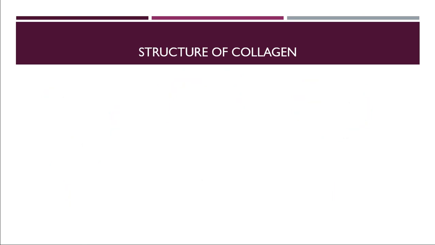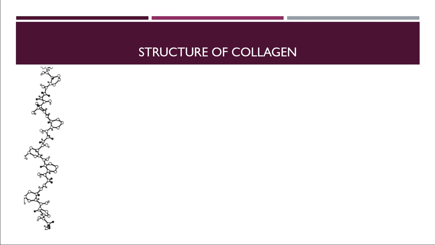Now let's discuss the structure of collagen in detail. We know it consists of 3 polypeptide chains coiling upon each other. Now we will take only one polypeptide from it and see what different amino acids are present in this polypeptide chain. Okay? So the most common amino acid, like every 3rd amino acid that is present there, is glycine. So glycine is the most abundant amino acid present in this polypeptide chain.